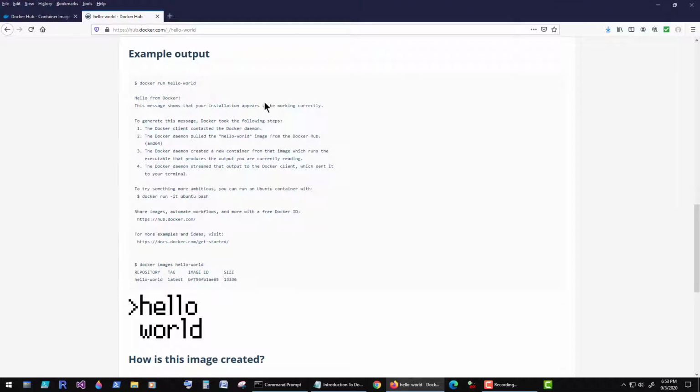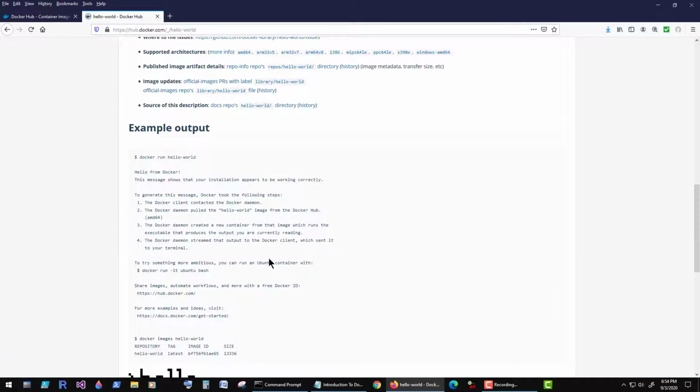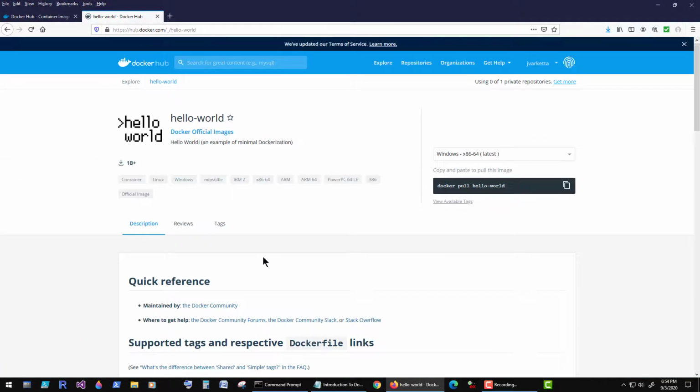This is just a sample printout of what the Hello World image does. Just prints out some text. Always be aware of the license at the bottom of the page, especially if you're running these for work. Here's the main thing.